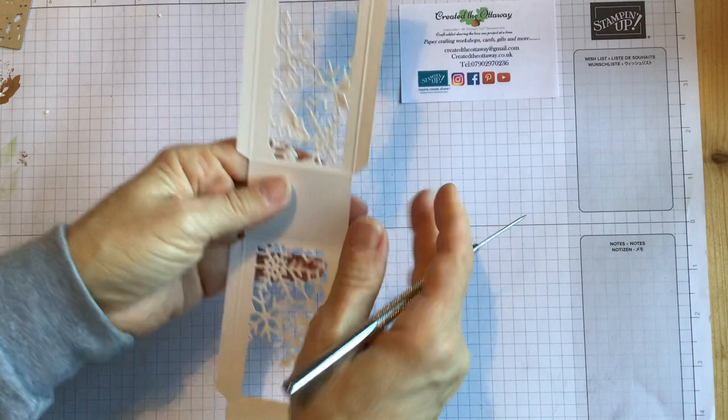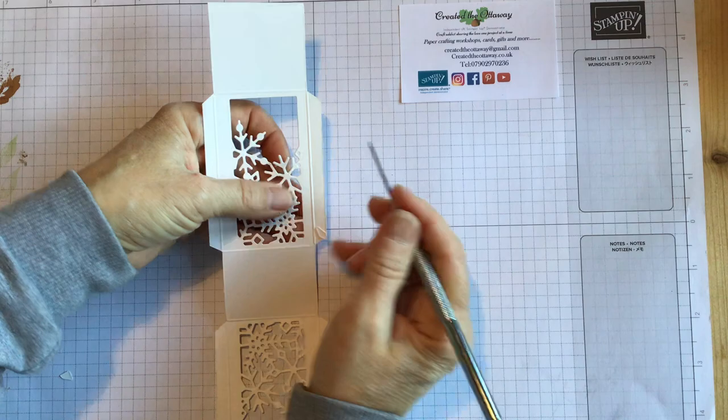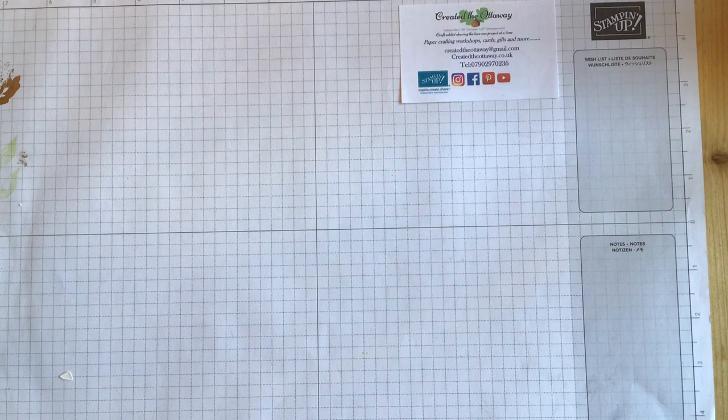Okay, just this tricky little one here. Yep, see, patience is a virtue. I don't have much patience. Oh, there's a couple there. And I think that's it. So that's our two panels on that. We're just going to put that to one side now and do the other piece. So if I bring back in my trimmer.